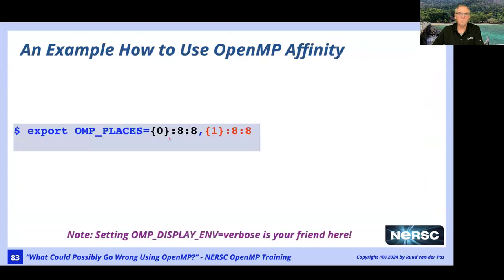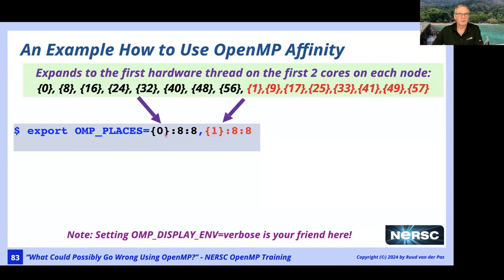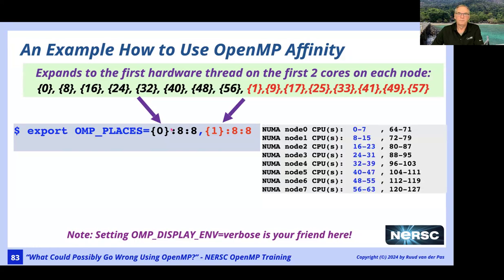Well, you define your places, and I break it in two parts. So I have a sequence starting with 0. There's going to be 8 numbers and the increment is 8. And I have a sequence where I start with 1. Again a total of 8 numbers and the increment is 8. And if you figure that out, you'll see that that's exactly the list that I want to have. So with this places definition, I'm going to have these 16 places. And that was my goal. And to confirm that, when you look at the numbers here, that's exactly what I'm doing here. So that's how you go about that.